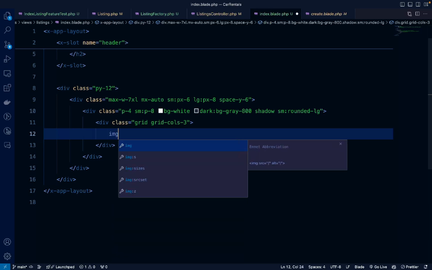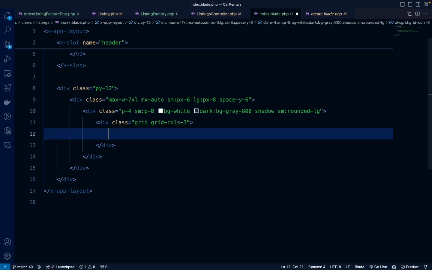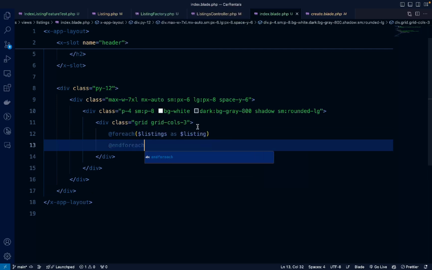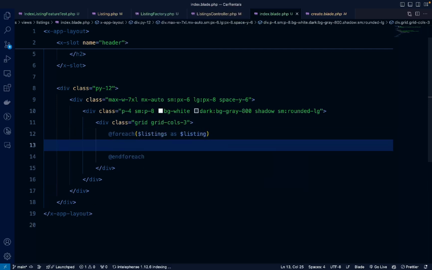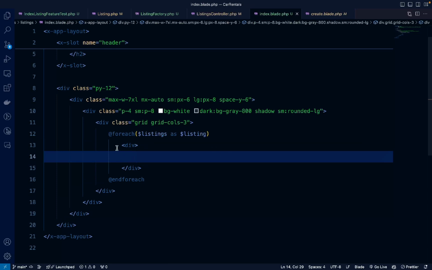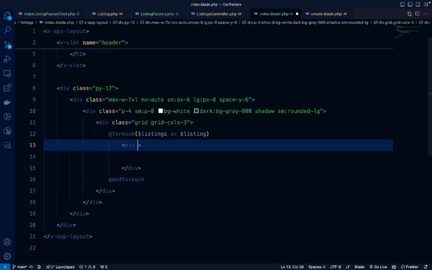have image. No, we'll do foreach listings as listing, and foreach, let's create this.